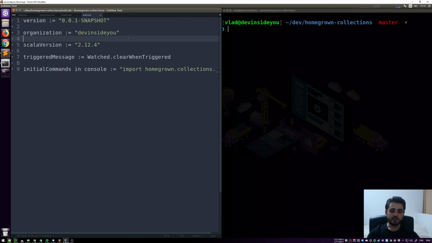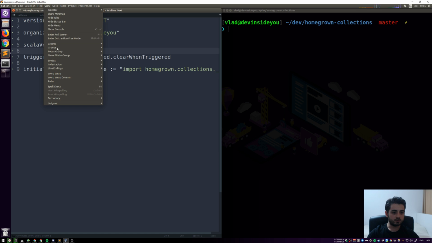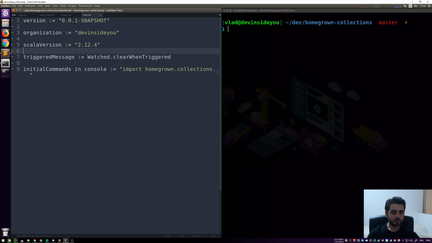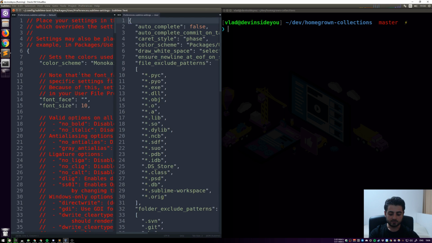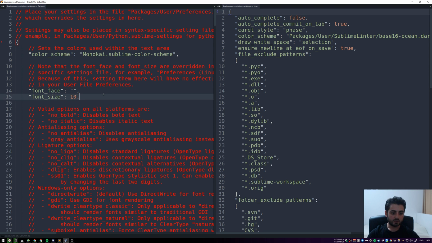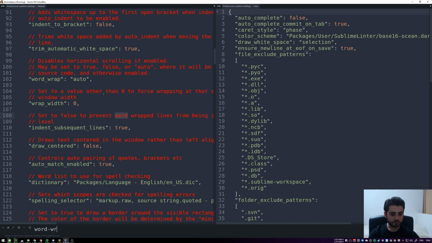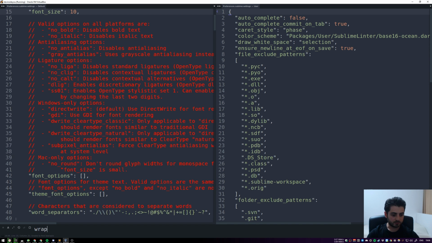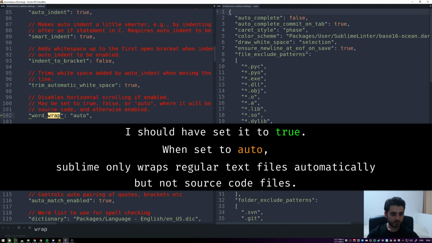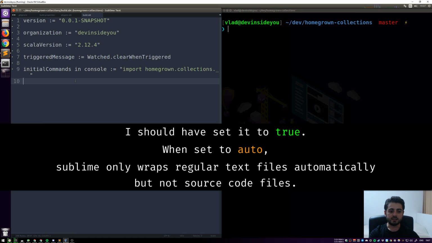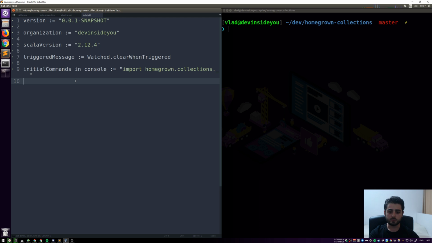So what this will do is, and by the way, why didn't it... hold up, view word wrap. Oh, is this per file? Oh, that kind of sucks. Okay, hold up, let me look it up in the settings. It's gonna take forever. I'm gonna cut it out. Hold up, word wrap, just wrap. Okay, hold up, word wrap automatic.